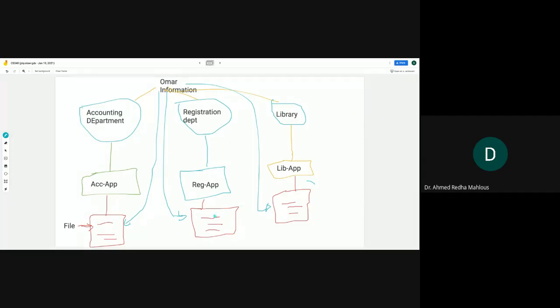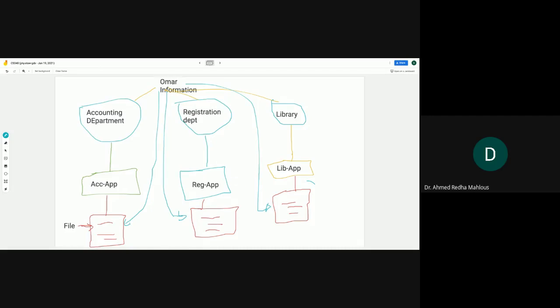The same information is stored in the file that is accessed by this application, the same information we can have at the registration office, and the same information about the same guy is within the library application. Each department needs such information, and here is the problem: we do have redundancy because the same information is repeated in many departments.